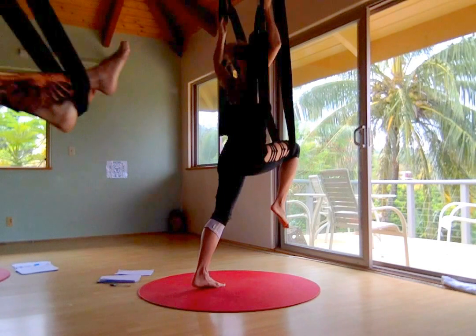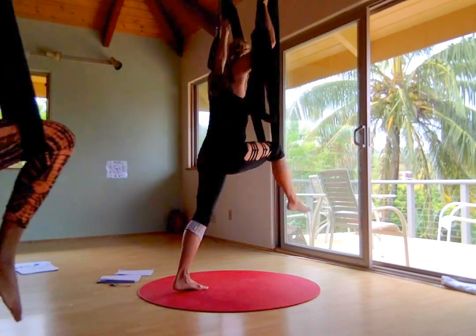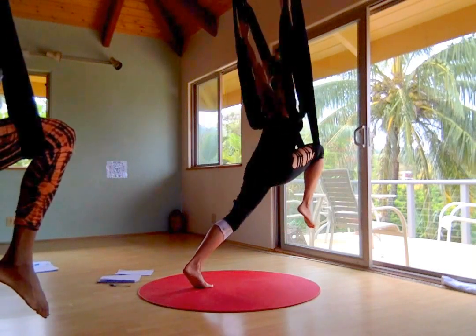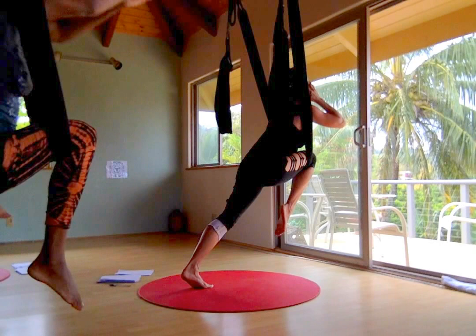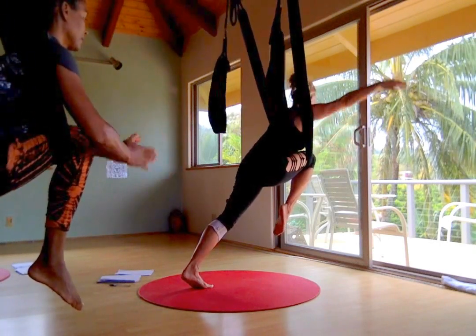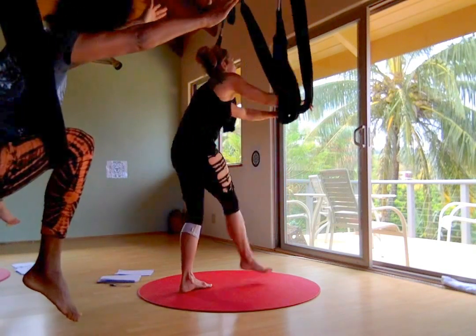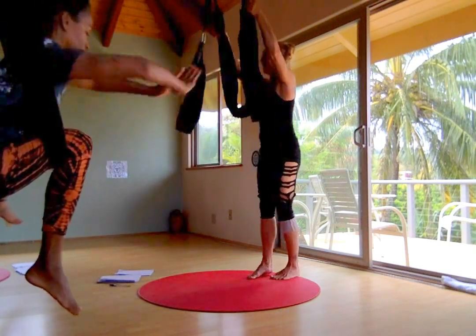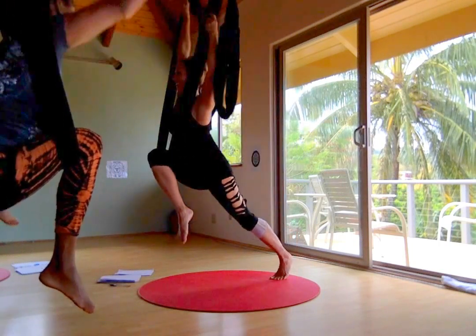Okay, right leg extended. Beautiful, guys. So I'm on a diagonal, right? So I'm going to have my foot be towards the center of my mat. I'm going to lean forward, wiggle my hands in there. Beautiful. I'm just going to turn it around. I'm going to do this side so I'm even. Okay, good. Wiggle in.